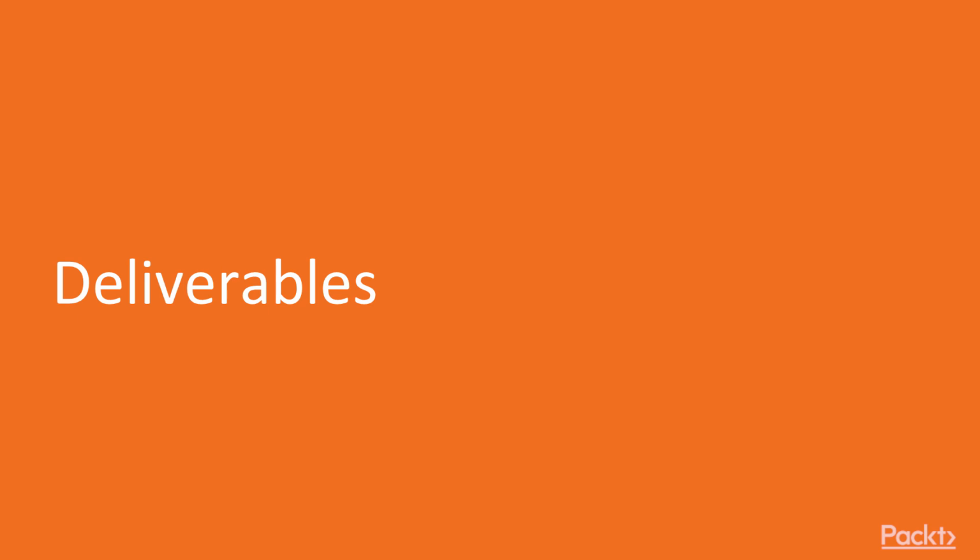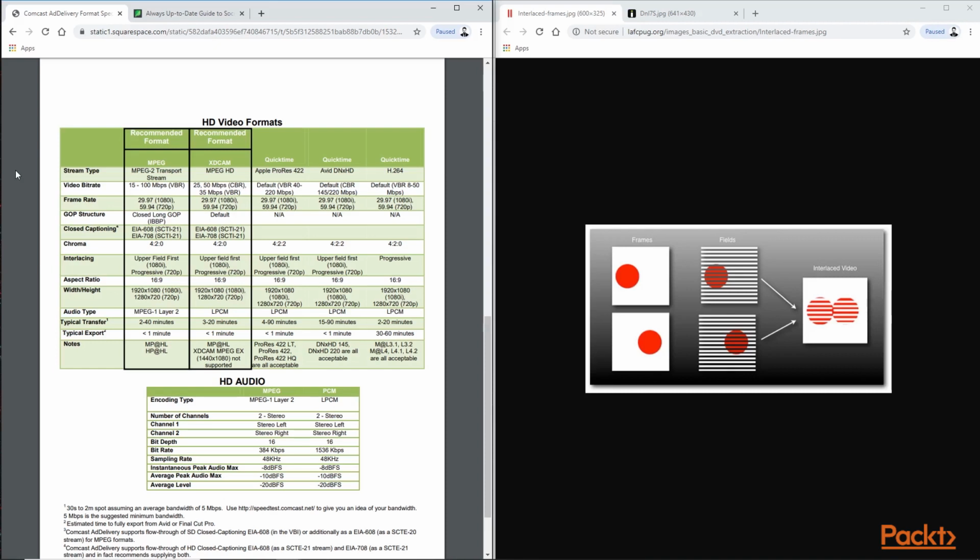So talking about deliverables here, ask your client, where is this video going? Is it going to go just straight to broadcast? Is it going to be a combination of broadcast and YouTube? Or is it just going to be YouTube and Facebook or Instagram? There's so many different formats out there for where your commercial will air. So that's one of the questions you ask: where's the commercial going to air? In this case, our video is just going to air on really basic, standard broadcast.